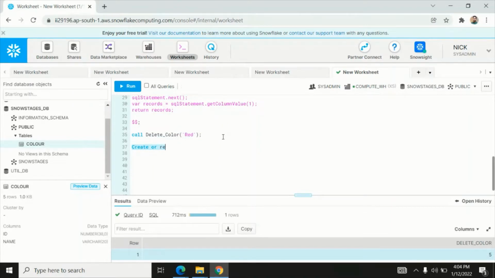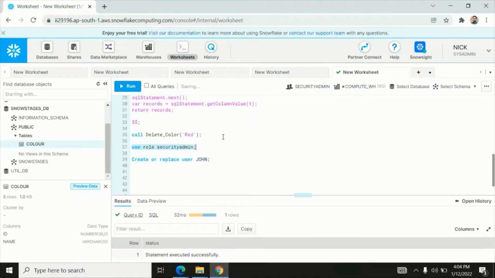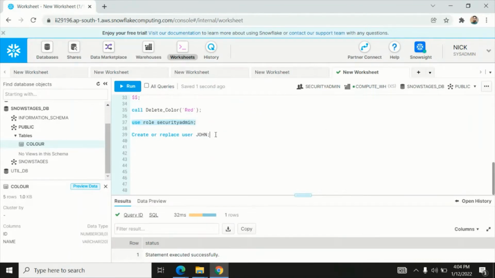Create a user. The username is John, and for that let's use the security admin role, because security admin is the role which basically handles the users and role things.